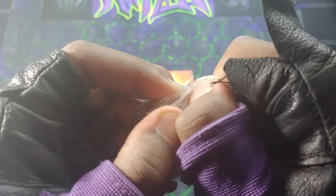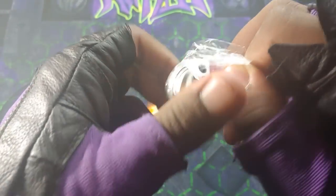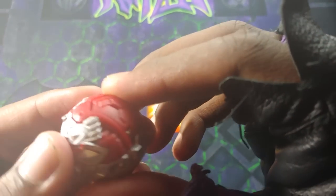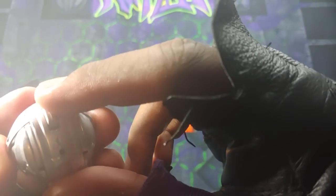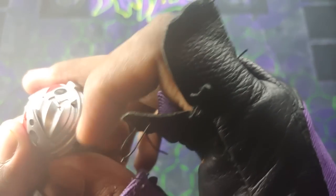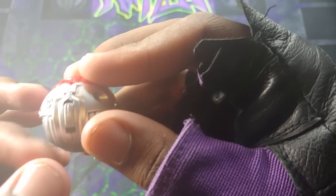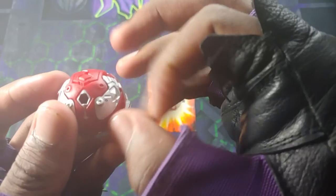This is the first Mctanium Surge unboxing I've done in a long long time. I mainly got them back when Mctanium Surge was still a big time thing. I'm still looking for a DVD set for this season — I really want it. I've got literally all of Battle Brawlers, all of New Vestroia, and all of Gundalian Invaders; I need to find Mctanium Surge. The main theme for Mctanium Surge was that the Bakugan had a lot of metal incorporated — they put die cast metal in them.